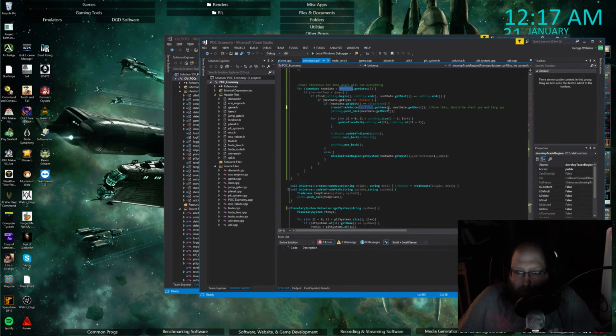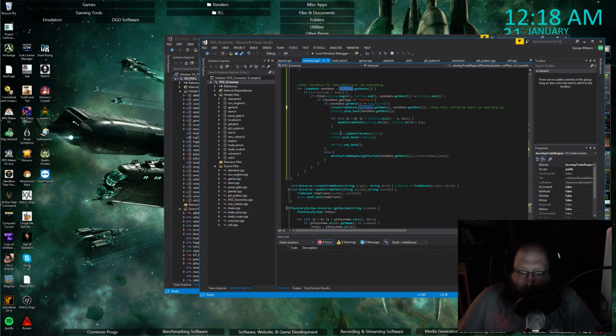So we create a new trade route. We already created the trade route before. We create a new pathing by pushing back. We push back the system 2 to the pathing vector, and then we process that to make the trade paths for the paths vector. In this case, it's going to be system 1 and 4, system 4 and 2. And then that'll get pushed back into the trade route object, and then that will be pushed back into routes for this particular system.